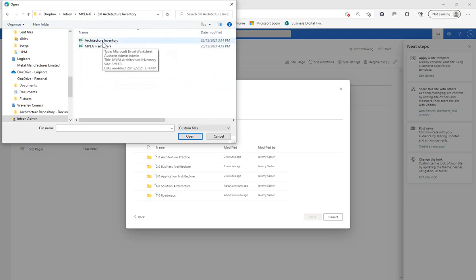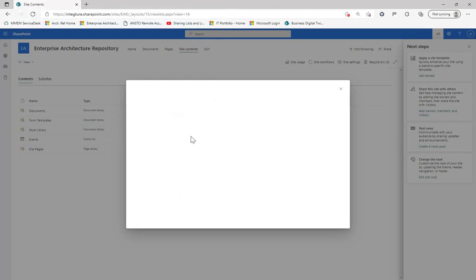Now, just to point out that the early version of the inventory has been updated now. If you need a later version, then please collect it from the Dropbox or contact me again on my intron.com.au website. There's a contact where you can email me. The main difference is that SharePoint now requires the Excel spreadsheet to have tables set up, and it uses those tables to load up the lists, and you'll see that in operation now. You can do that yourself. It's not complicated to do that in Excel, but it is required.